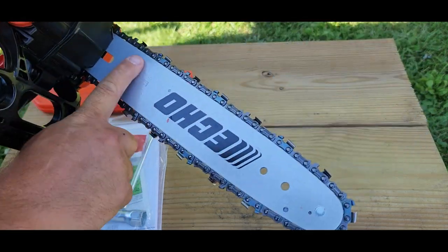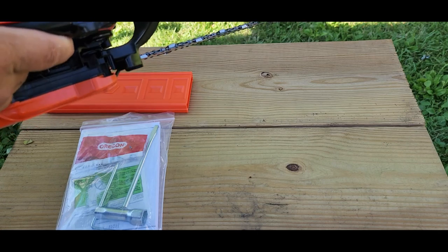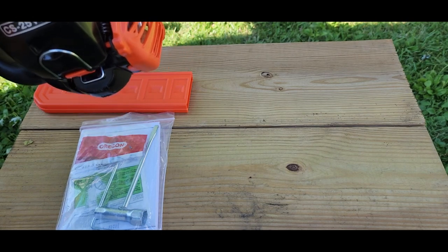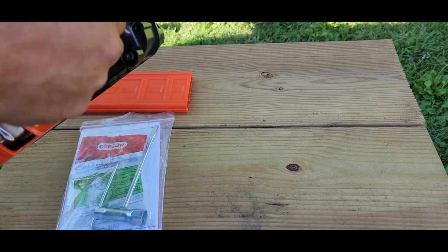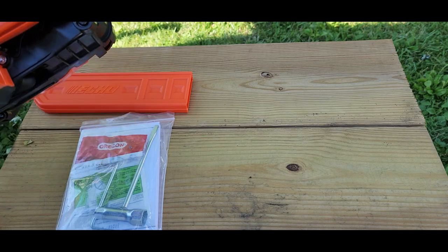And the bar gets used, this gets all wore off and you can't read it, you're like, oh damn, what do I need? Well, you got it right up here too. And then down here you got the serial number and all that good stuff. It does have a locking washer for the cover, which is nice. So a captive nut is what that's called, so you don't lose it when you take the cover off.